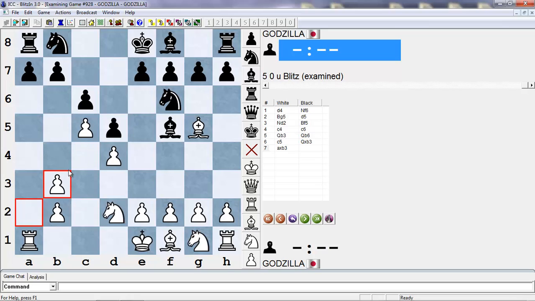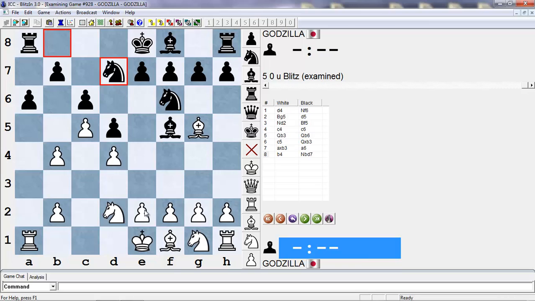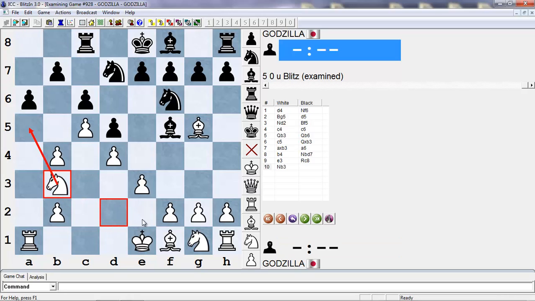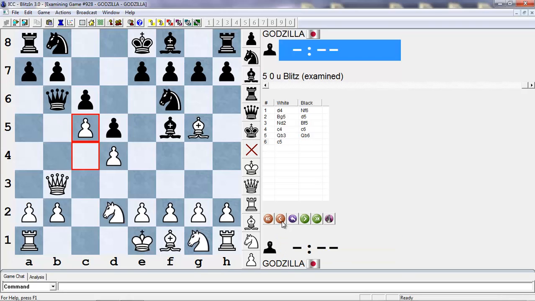So say your main idea here is b4, b5, and black really doesn't want to allow it. So say you play a6, you can just play b4. After knight d7, play e3. And you're already threatening b5, so say black tries to move the rook off that diagonal. Now you can play knight b3, followed by knight a5, and black has some difficulties in guarding that d7 pawn. So there's just one kind of innocent line where black can get into trouble really quickly if he's not careful.